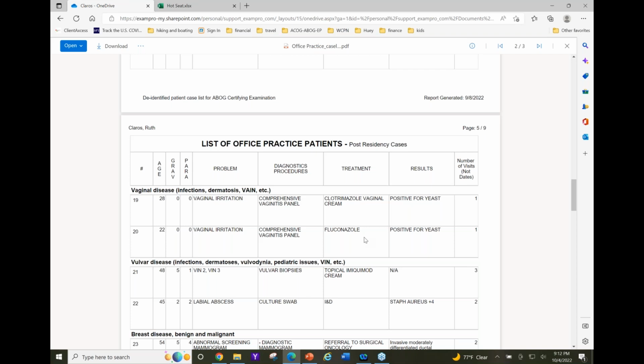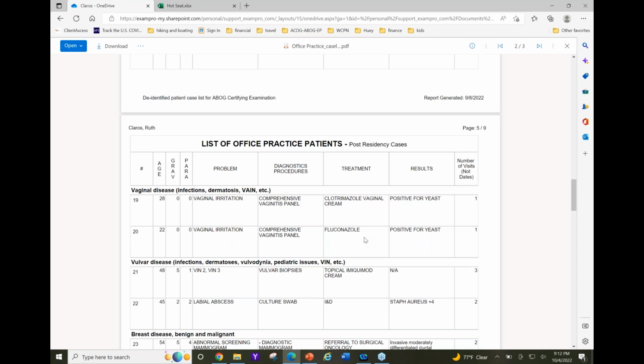Okay. So now I'll give you the feedback. I would agree. I think with Amsel's criteria, the way you described it is just fine. The grayish discharge is thin rather than thick and clumpy, usually kind of coats the vaginal walls. That's the way I always think of it. I agree with the pH, the whiff test, and the clue cells, 20% in your high-powered field coated with bacteria.